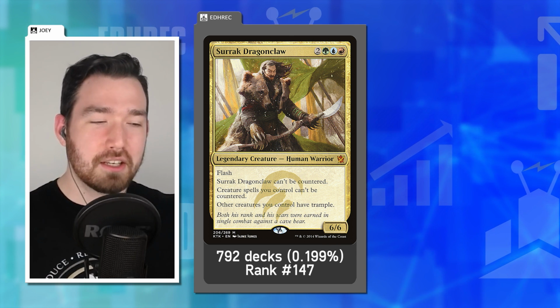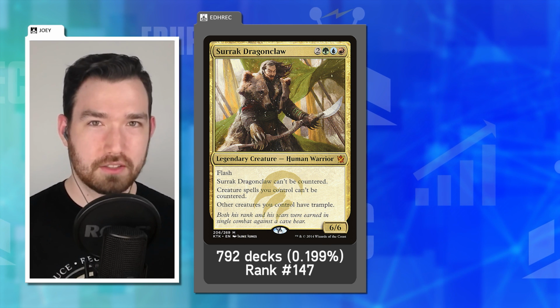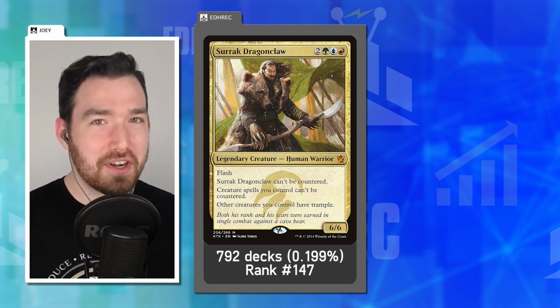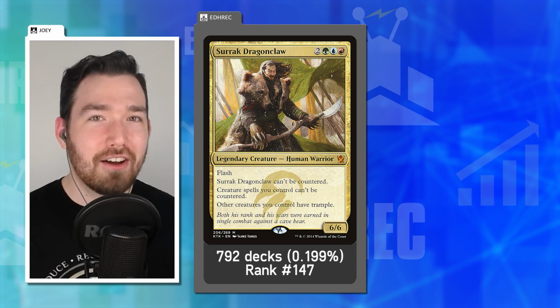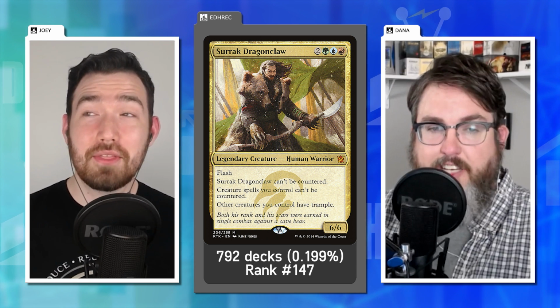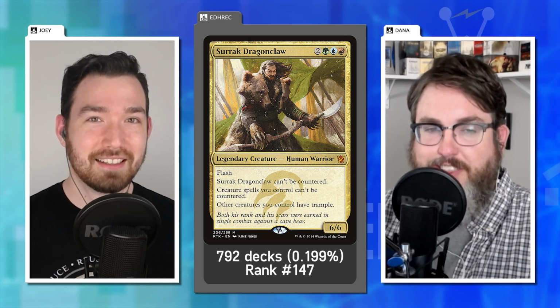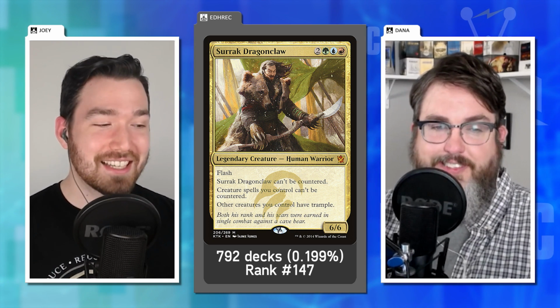There are also 16 blue cards among those 60 color cards and about 13 red cards on average. This is pretty insane. Only 9 non-green cards appear in an average Surrak Dragonclaw deck. When I said Surrak does like green smashy stuff, I've literally meant green smashy stuff. You really, really did. You absolutely did.